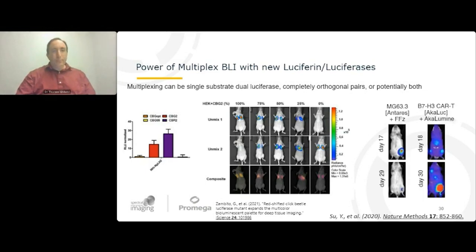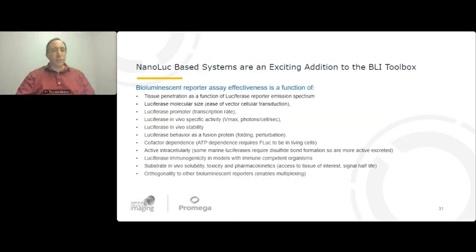And, as I showed previously with this CAR-T example, both of these luciferases are multiplexable with NanoLuc. So there is absolutely no reason you can't do a triplex where you have a marine luciferase like NanoLuc and two different firefly luciferases that are spectrally deconvolutable. With the new luciferase systems, a lot of properties have been improved over the original systems. This allows for brightness, tissue permeability, better fusion properties of the luciferase, and some really exciting multiplexing opportunities.